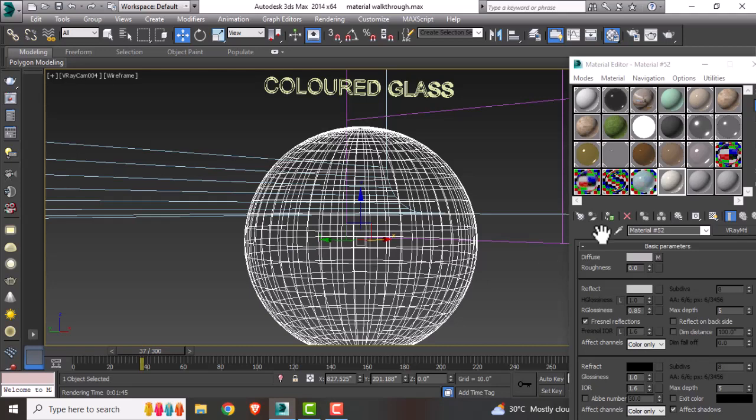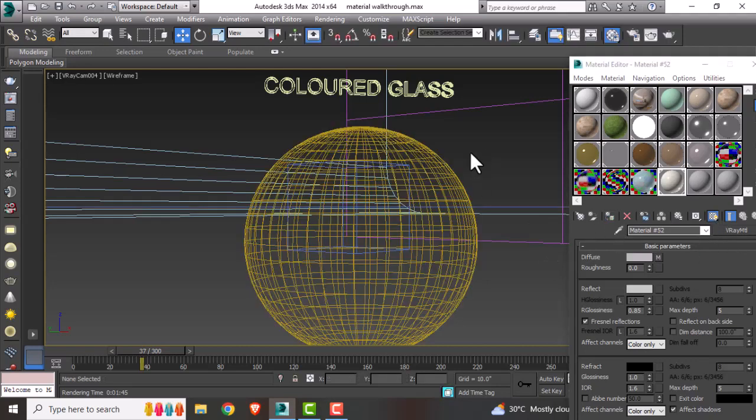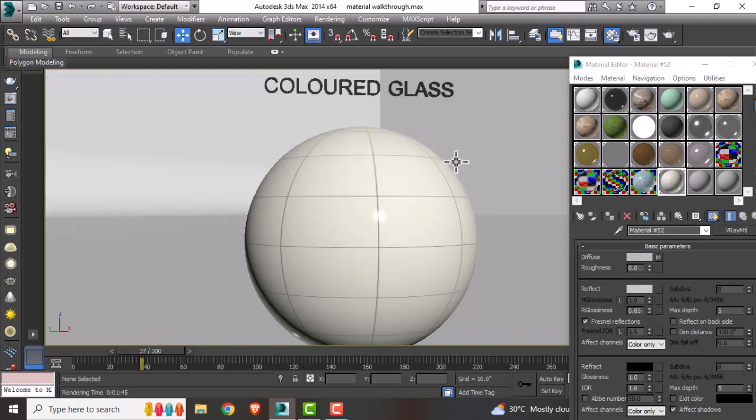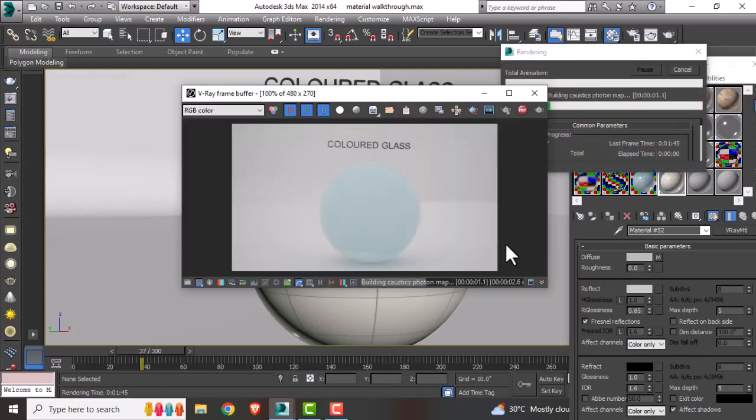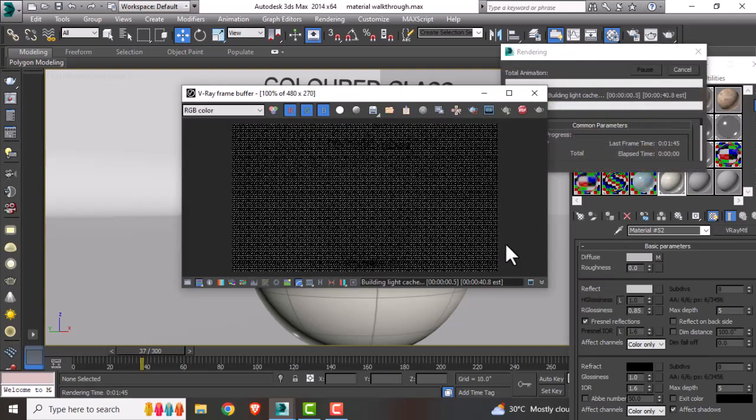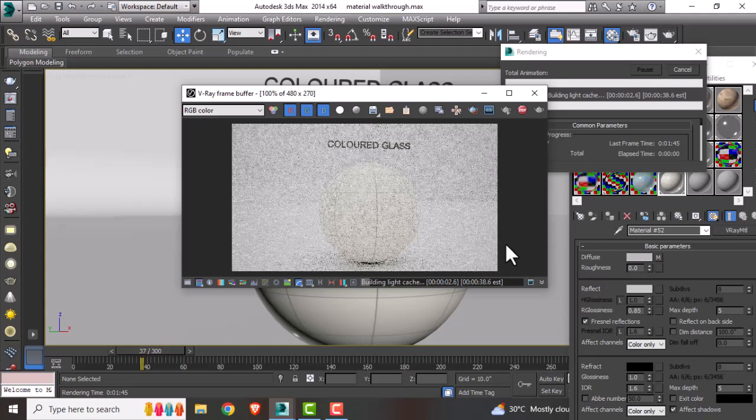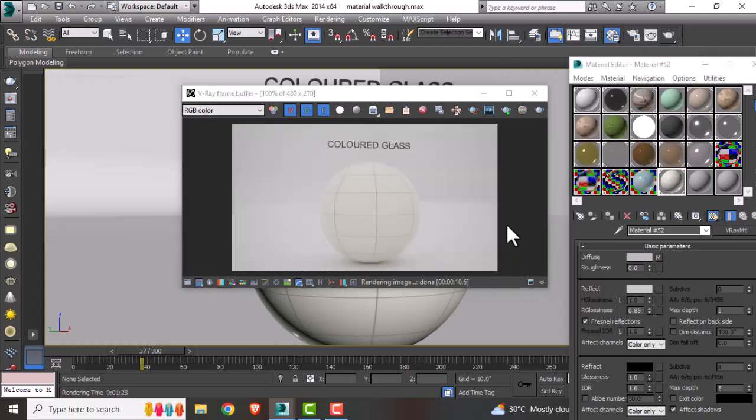Select your object, show material, and assign the material. For the appearance, click F3 and we'll render this for the final result. After the rendering, we have our tile material using V-Ray material.